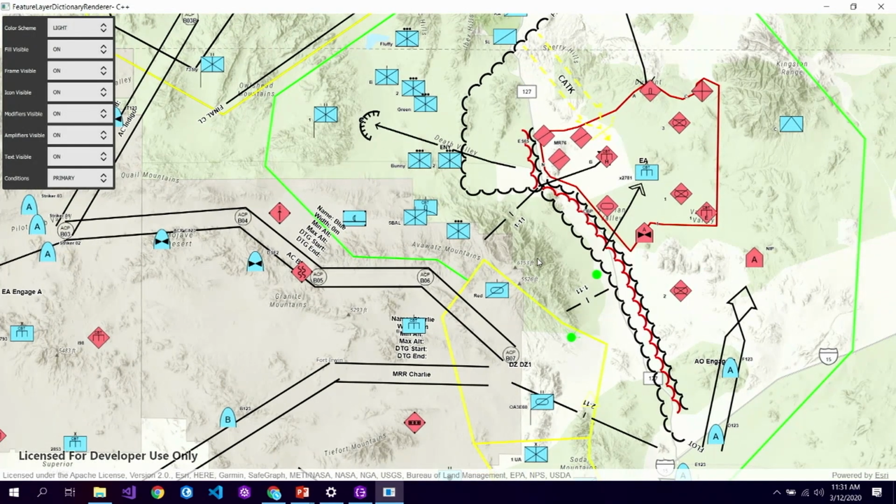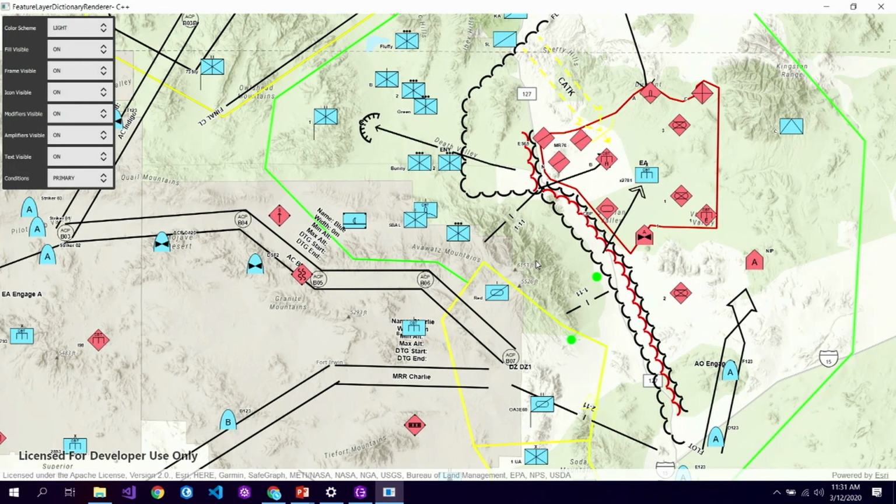And there's different ways that you can drive the symbol. We use a dictionary symbology approach for military symbology in ArcGIS, and that means that the attributes of the data actually drive the symbol itself, which is useful because there's a lot of information that's being shown in these military symbols.